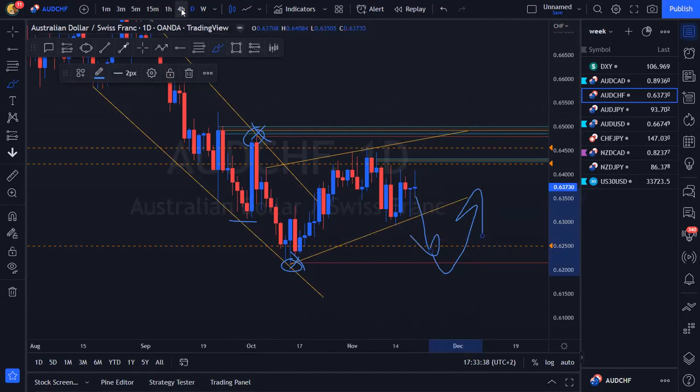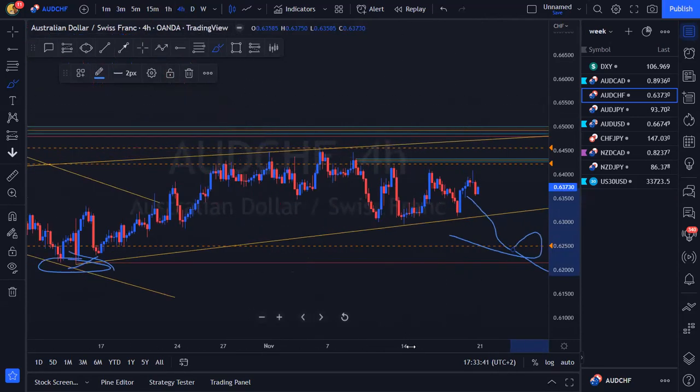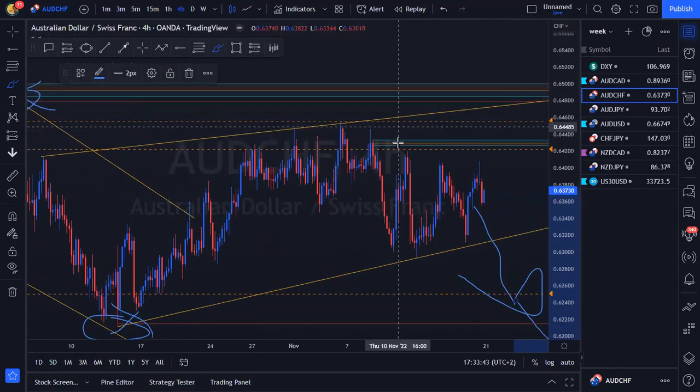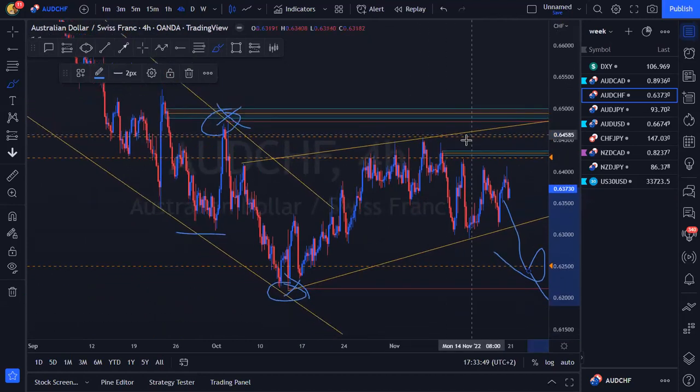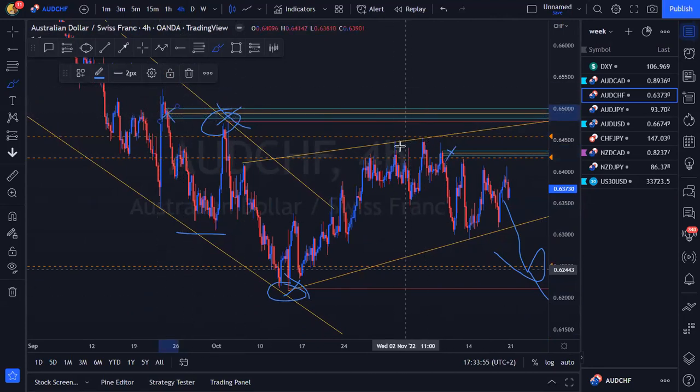For the sell, on the other hand, let's go down to the 4-hour. Onto the 4-hour, what we did last week was there is a POI here. I think it's on a 1 hour, it might be on a 15-minute, doesn't really matter what time frame it's on, but there is a POI over here. And obviously there is our higher time frame POI where we're looking to find selling opportunities.